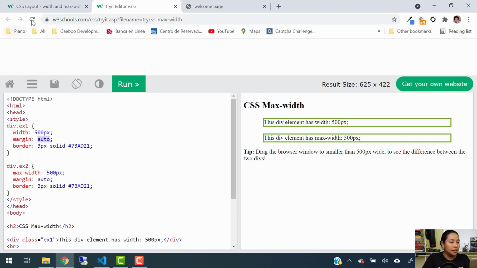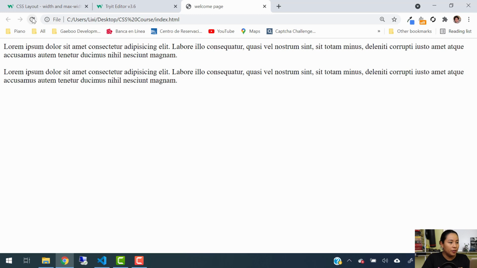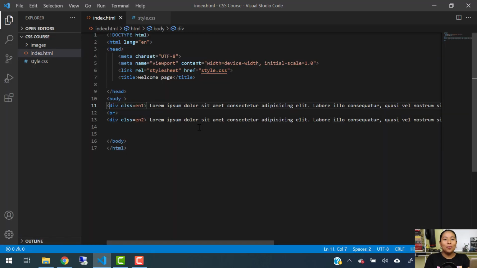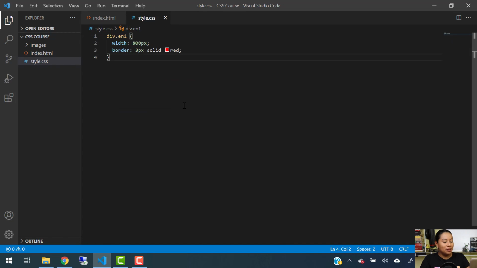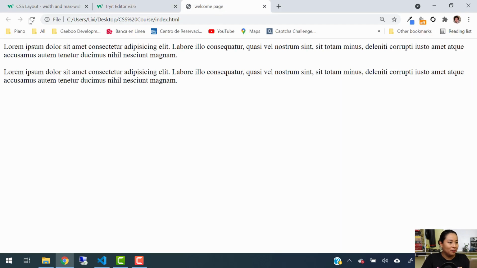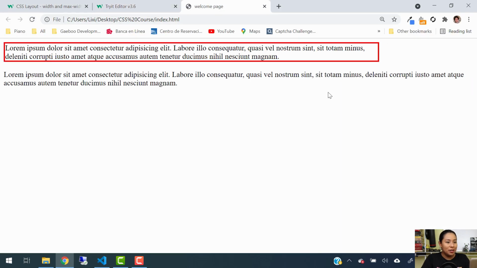Let's make it solid and let's make it color red. I'm going to hit save and let's hit refresh. Oops, not here, but here. Refresh here. Okay, you know what, everybody? I forgot to add the letter A on class, and that's why it wasn't giving me the result right now. So just make sure that you're adding this there.